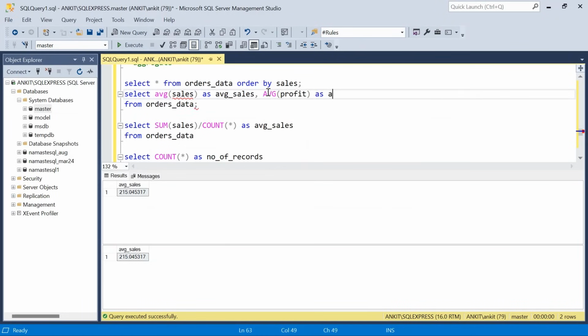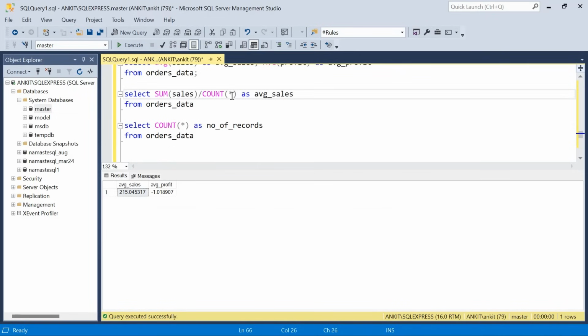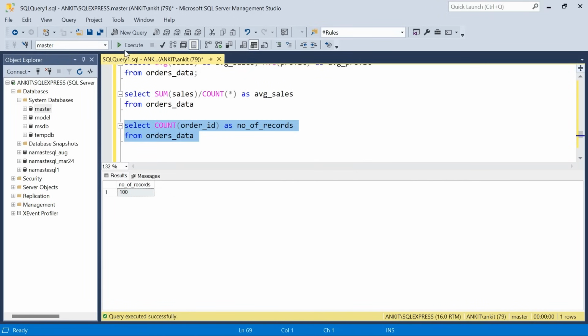So I will get two columns as average sales and average profit. But one thing common that I'm trying to say is that I have to say that this profit or sales are columns. So in all the aggregate functions, we have to give the column names except count. In count, it is not mandatory, but it makes a difference that I will tell you. So if I do a count star, it just gives me number of rows. It doesn't need a column. You want to know number of records in your table, you will say count star and it will give you. But you can also say count and column name, let's say order id. Now in this case, it will give you 100 again.